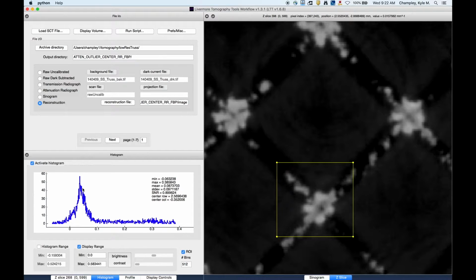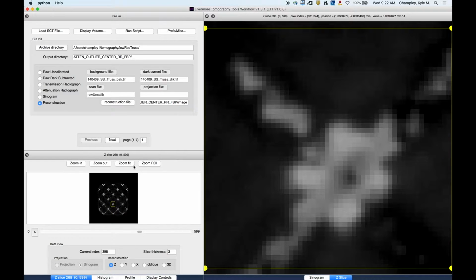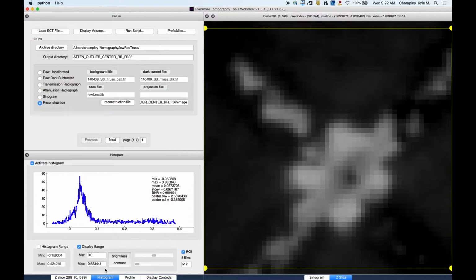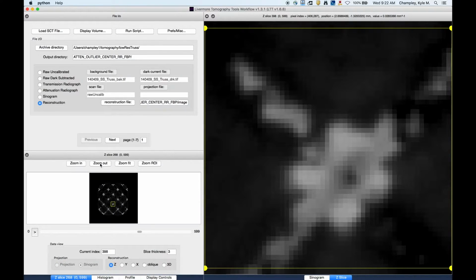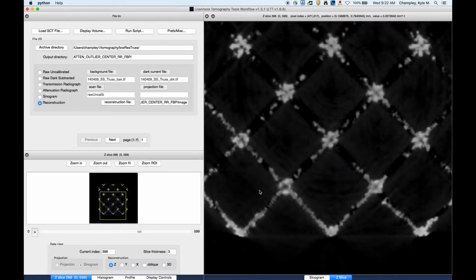But now our histogram is updated to only capture information in the region. Now this region of interest does a few things. It not only does the histogram, but you can zoom to the region of interest. It does a lot of other things too. Anyway, let's zoom out a little bit. We're a little too close.